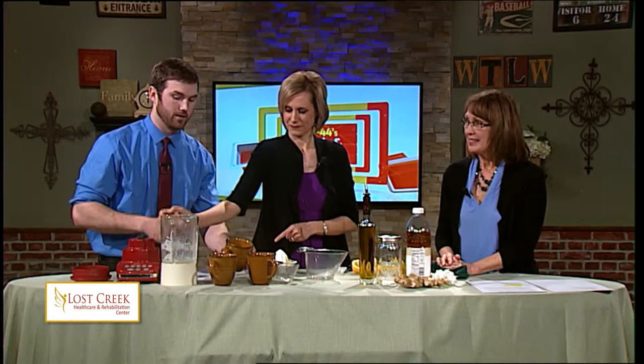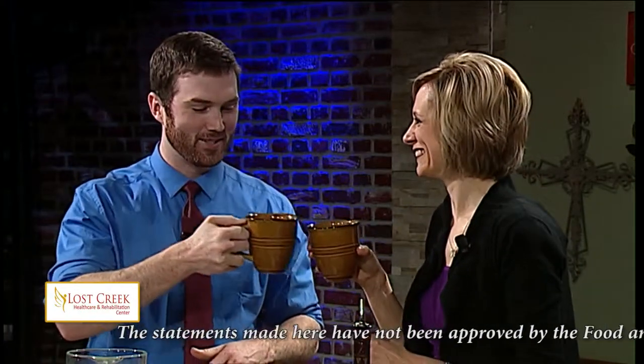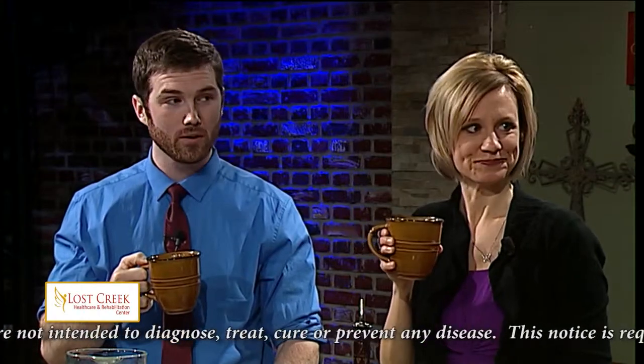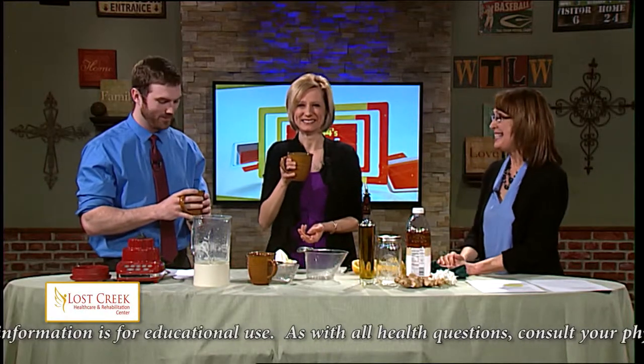Are you ready? Cheers. Here we go. To your liver. To my newly healthy liver. To a better immune system. To feeling good, taking your pain away, getting rid of toxins. I think this is very palatable. The lemon with the apple juice — you can definitely tell. But the apple juice sweetens it up just a little bit. And with just a little bit of the garlic — not the whole bulb — you can really get that down. It might be a little oily, but that could be my part. A measuring spoon could help. It's actually very good — I could drink this in the morning. The only side effect sometimes is what's called a healing crisis: if you all of a sudden feel like you're coming down with a cold or you're just a little more sluggish, it's just the toxins being cleansed out of your body. That's a good sign.